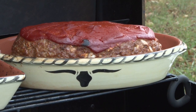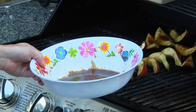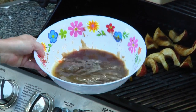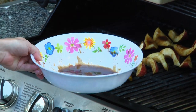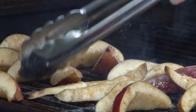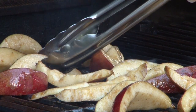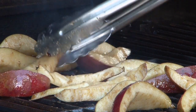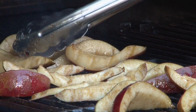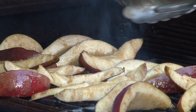Boy, those meatloaves are looking good. I got it. Now I'll give this leftover sauce to Larry, and we're going to bring that to a boil and pour it over our finished pears. Grilling pears is really a nice way to bring out the full flavor. The heat will release the juices in the pear, and you just don't want to overcook them.